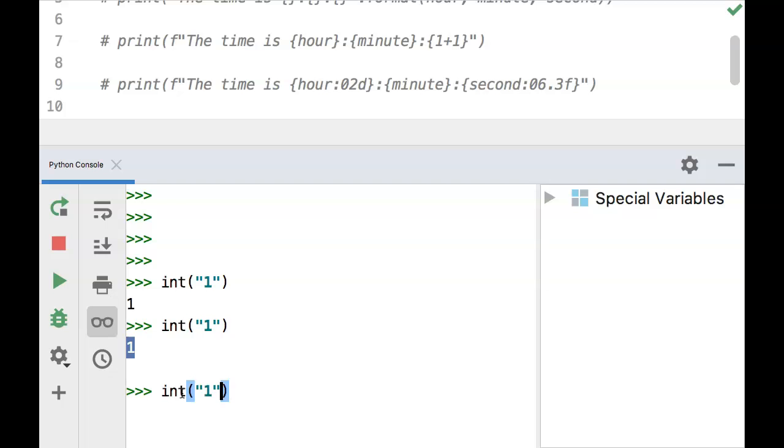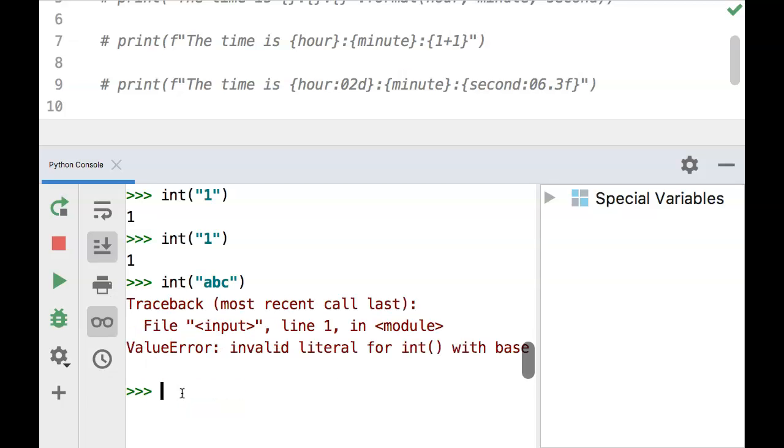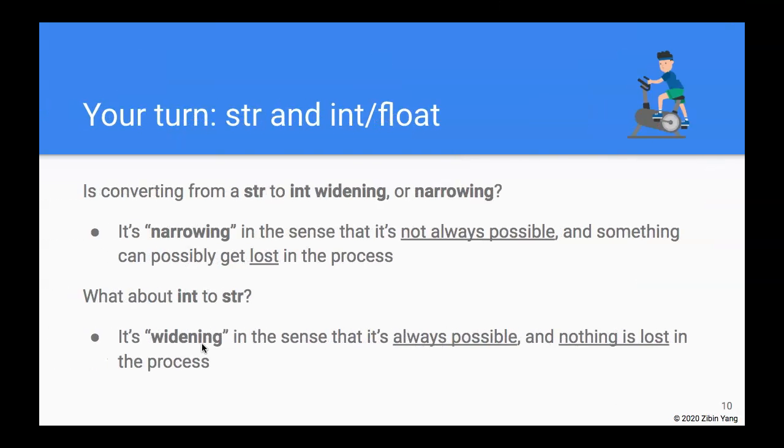However, if the information is something like ABC that is not a number, then there's no way that we can preserve this information in an integer. So in that sense, we're losing information, and that's why it's a narrowing.